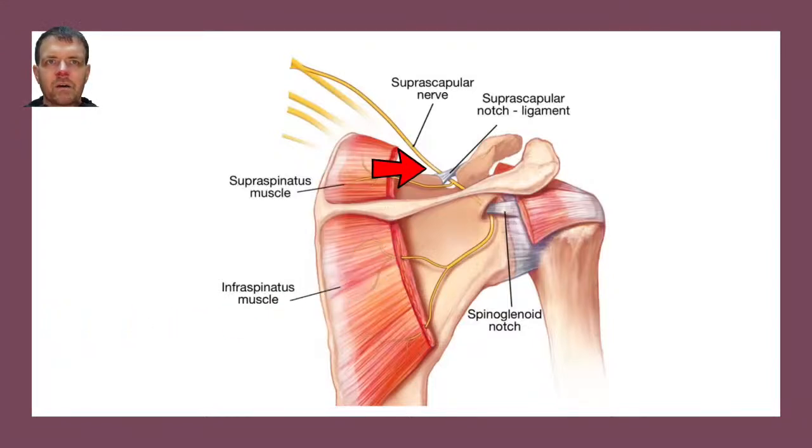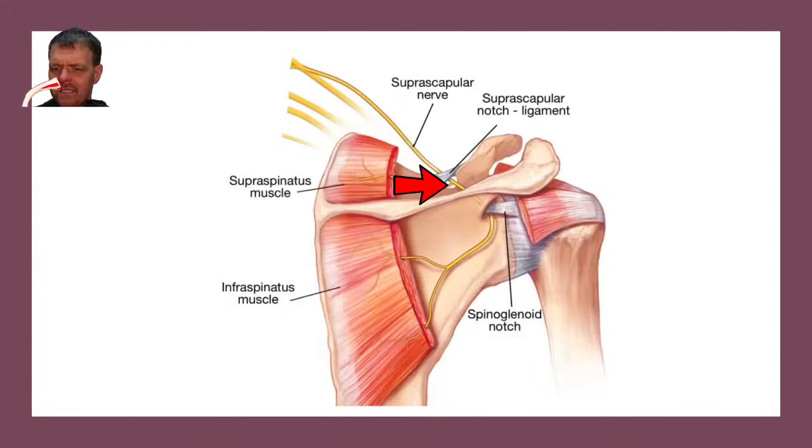So these are the little pathways where it can become trapped, right? So we've got the suprascapular nerve just here, and there's a little notch. You will have never ever noticed it on a shoulder blade before. Let me just grab my shoulder model. It's quite clear on this one. Yeah, it's not very clear on this one either, to be fair.